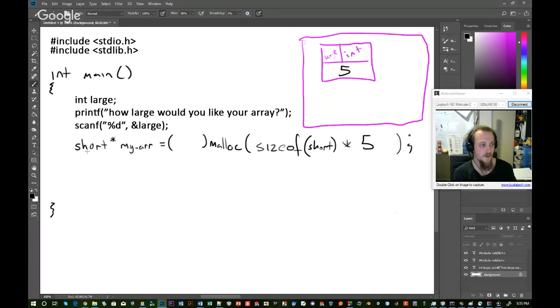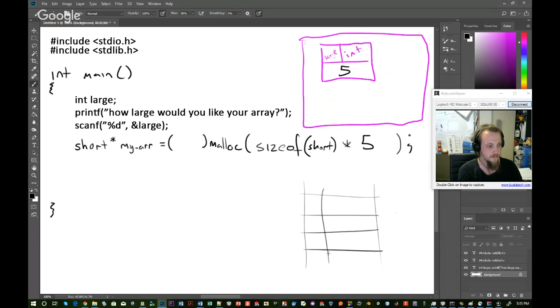Now, by pointing to it using a pointer, I can make sure that I read that information correctly. Inside of memory, what you've got to remember is that I'm reserving 10 bytes.